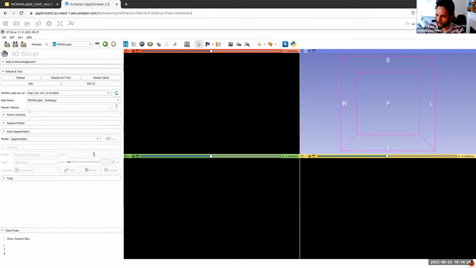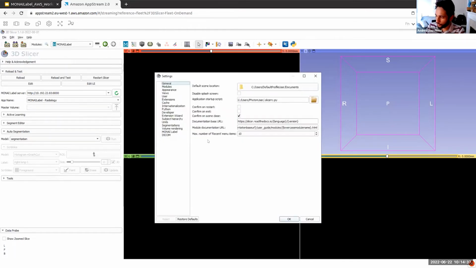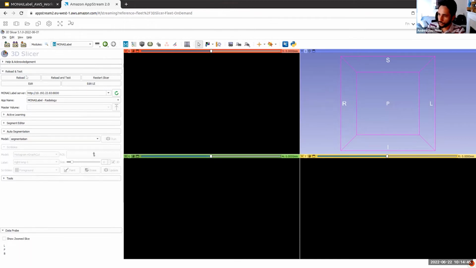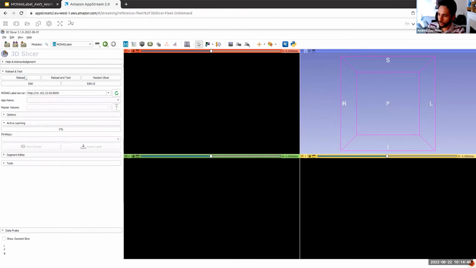There is an options tab that is deactivated, but you can activate it by going to edit application settings, then MONAI Label, and activating the developer mode. Click OK and reload the module, and you see that I now have an options tab here.